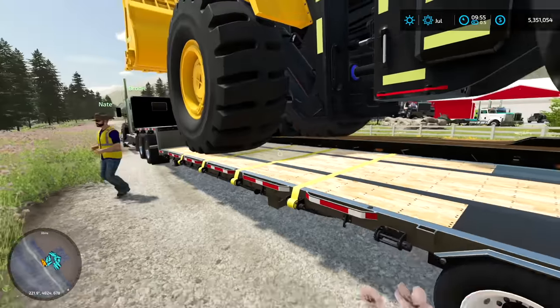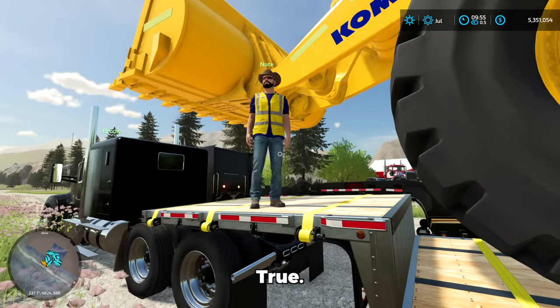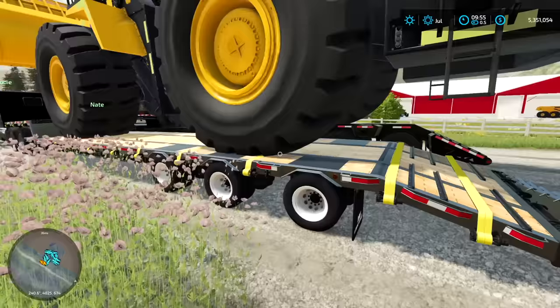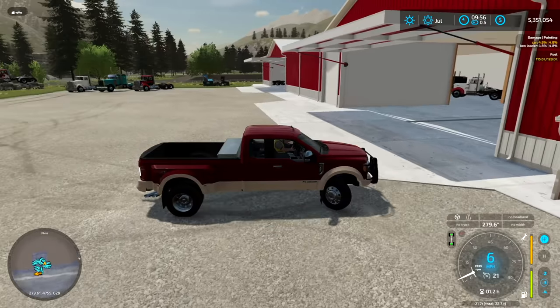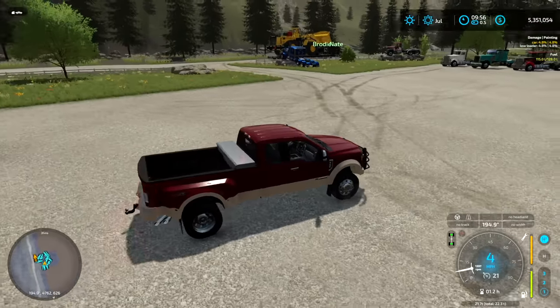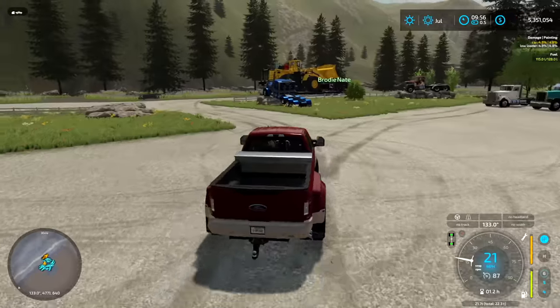Perfect. Nate, are you sure straps are going to work when we have 2 different semi-trucks, though, man? Safety is better than nothing. True. We're trying something. Hey, Brody, fold up the ramps. See if that works. Yep. Ramps fold. Let's start off at 5. Okay, let me get that set up. And what we'll do, we'll go increments of 10. Okay, I'm ready when you are. 3, 2, 1. There they go.